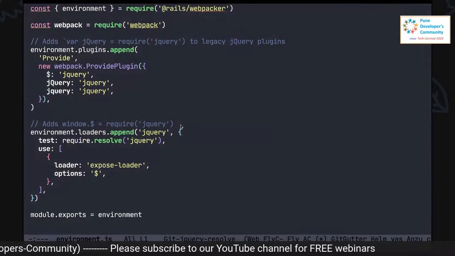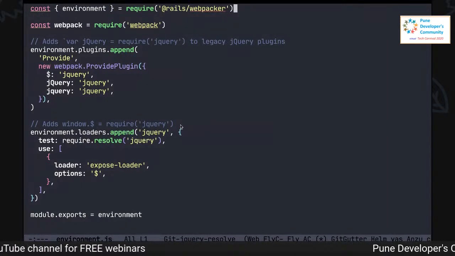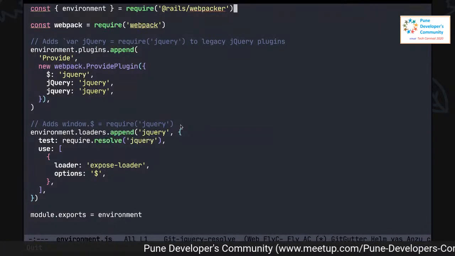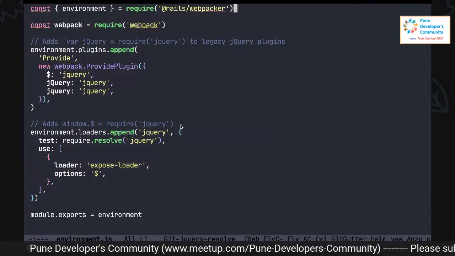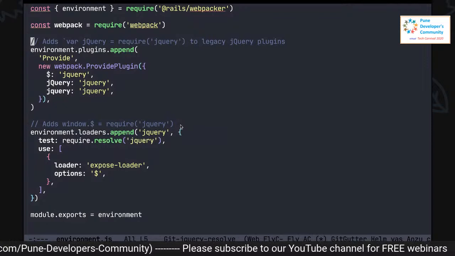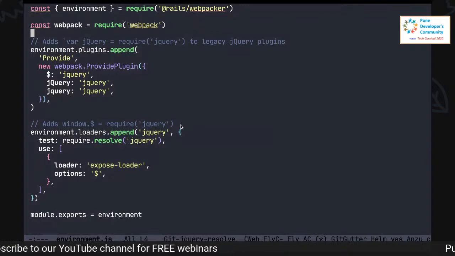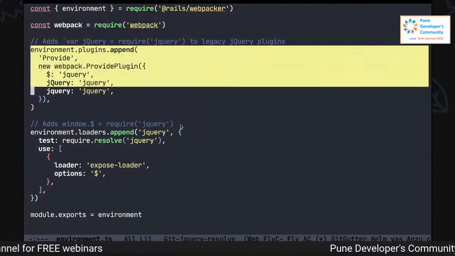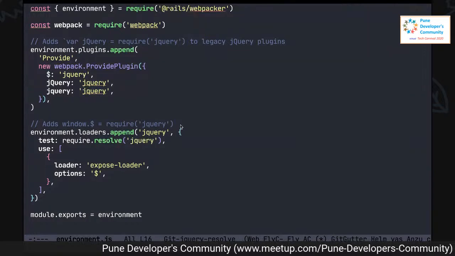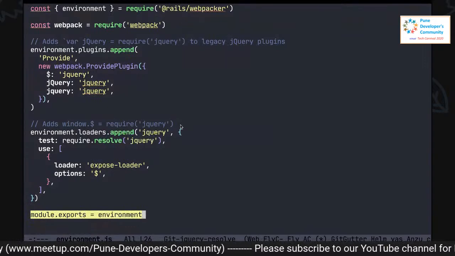My use case is that I want to expose the jQuery dollar variable to the browser window so that I don't want to do import jQuery or require jQuery in every one of the files, right? My code depends on that. So to do that, the object that I fetch from the Rails Webpacker package, I annotate it, I append the jQuery plugin, I change the loaders so that window.$ will be available. And then at the end, I again do module.exports equal to environment.